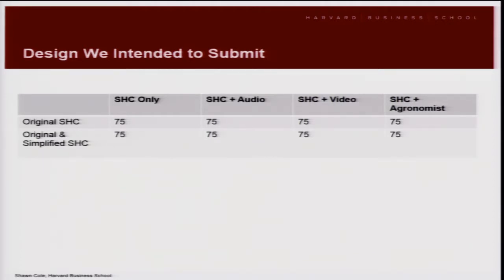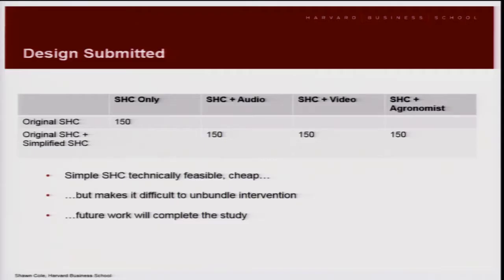This isn't because we think this is a scalable intervention, but we wanted to measure audio and video against that benchmark of an actual live person, because we had a prior that the live person would be the most powerful intervention. Unfortunately, and this is my fault, this is the design we submitted to human subjects and were therefore bound to do. If this hadn't been the IPF, we would have just waited 3 weeks to get the human subjects revised and updated the field experiment, but we wanted to have something to talk.